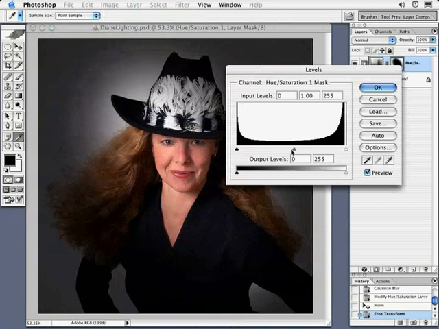And remember, I'm adjusting the mask, and the mask is controlling the hue and saturation adjustment layer. So I'm letting in more light or reducing the amount of light. That's incredible. Remember, these are things you could not do when running the lighting effects filter, because once you ran it, you cannot adjust or move these elements. I'm going to now click OK.